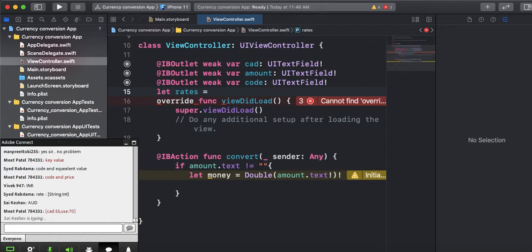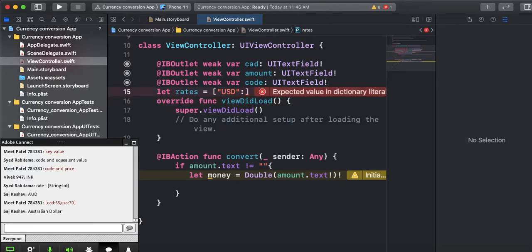So USD, USA, USD is what? I think it's 1.3, comma, INR.